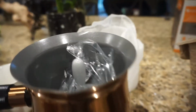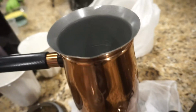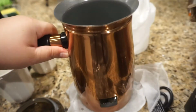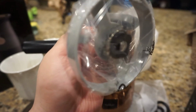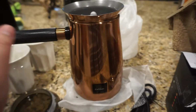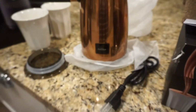There you go. You open it like that. And this is the one that's not too deep. Hindi siya masyadong deep. And then this is the one that actually froths it. See? It's just a fancy frother, basically. Yan. You can just put milk. Then once you froth the milk, you can just put it on top of your coffee.